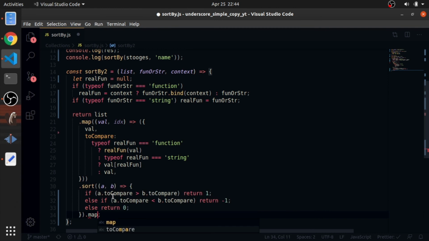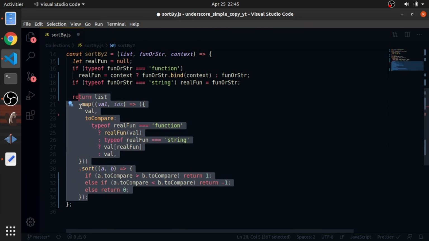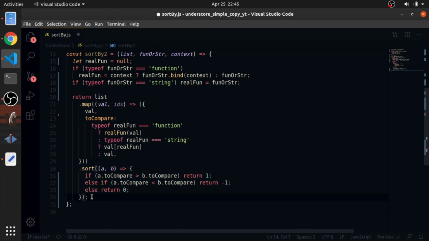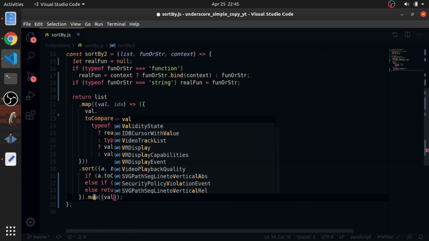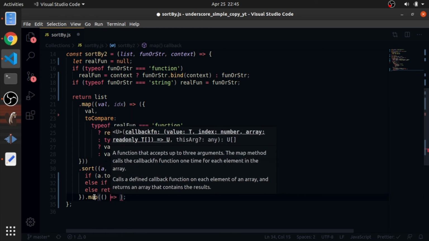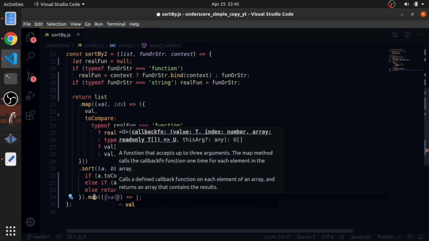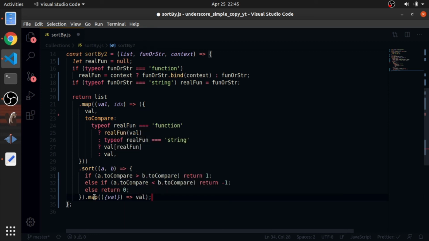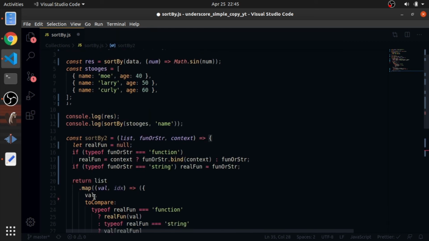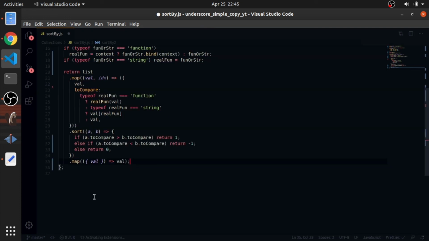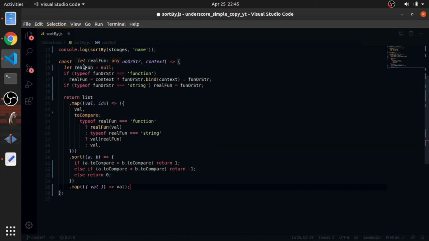Now map. Okay, sorry, before the map. So I sorted them in ascending order. Now I need only to return the value for each element after they have been sorted. So also I will map this, extract the val, and just return it. It looks weird, but I think it's nice. I'm not sure.